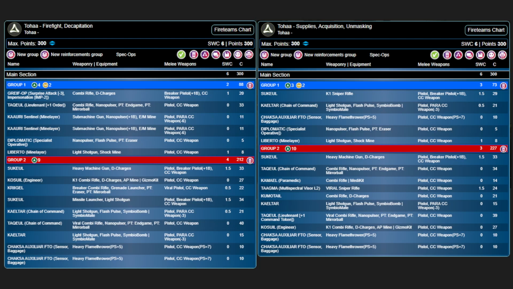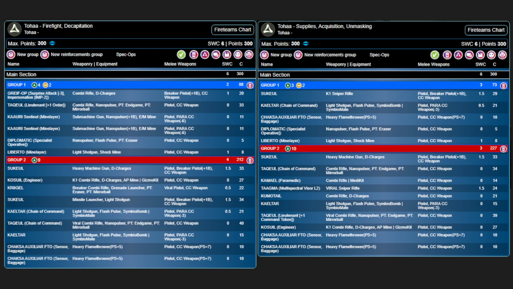We then have an unlinked +1 order tack wheel lieutenant. This is a good piece. He throws smoke, he throws endgame, he will reload off of those Chaxa baggage bots. He's just good for 33 points. Zone of Control smoke grenades with Eclipse are a fantastic tool, and they're probably Toha's. They were one of Toha's best tools in N4, and they're even better in N5 because of the lower strength of Eclipse smoke grenades, because McCalls are now rolling on like 2 dice 13s rather than 2 dice 16s.